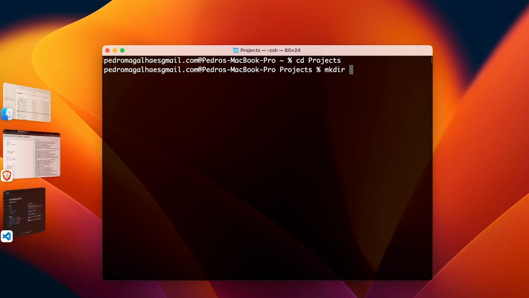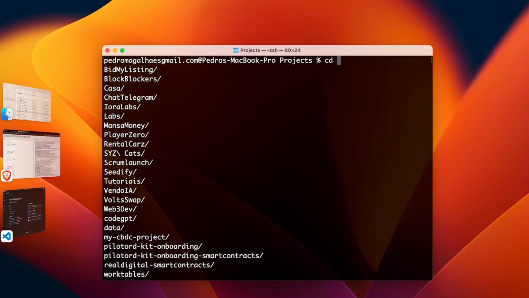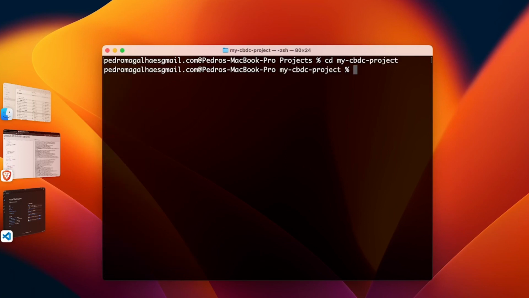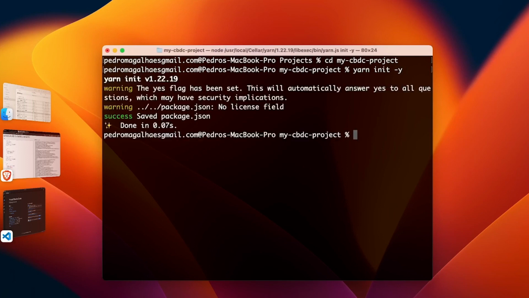I will call it CBDC project. Okay, I'm going into this folder, and now I will start my project with yarn init and yes for all. Okay, we have the package.json.